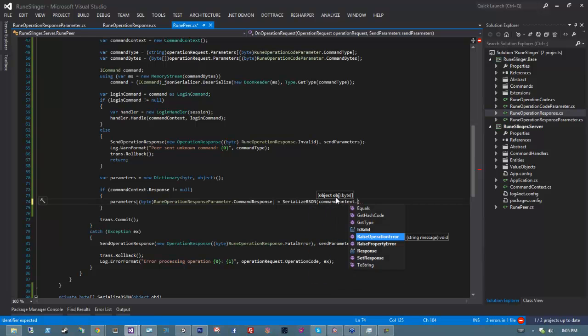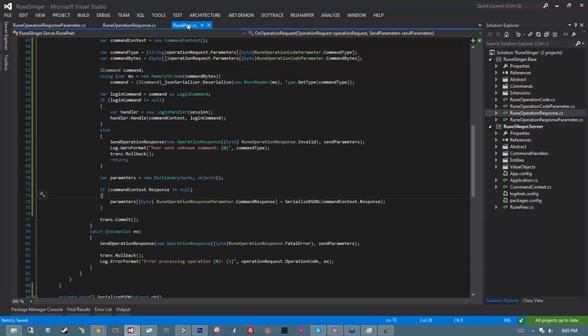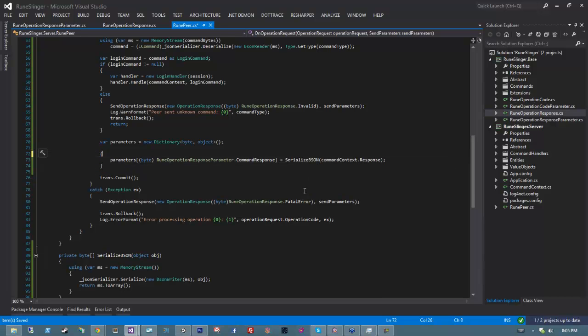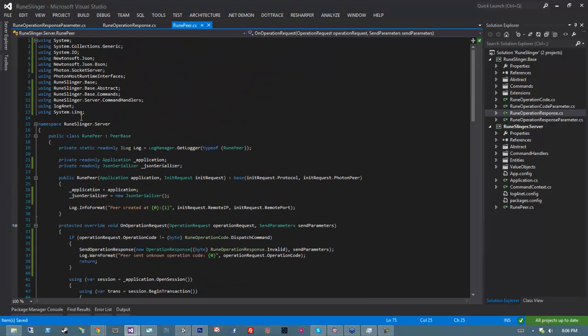context.Response. So what I'm going to do now is serialize down my operation and parameter dictionaries. So in RunePeer, where did using Photon instance runtime interfaces come from?